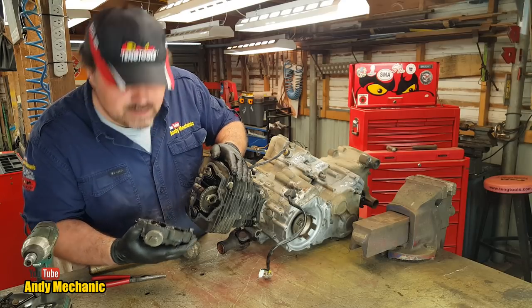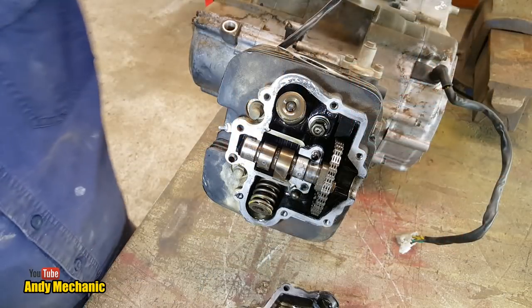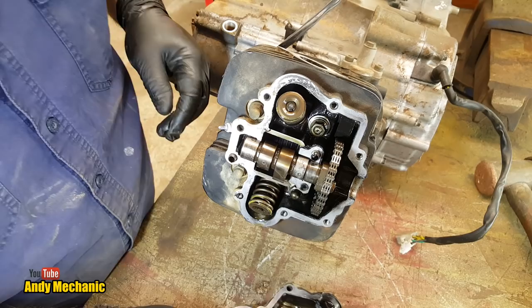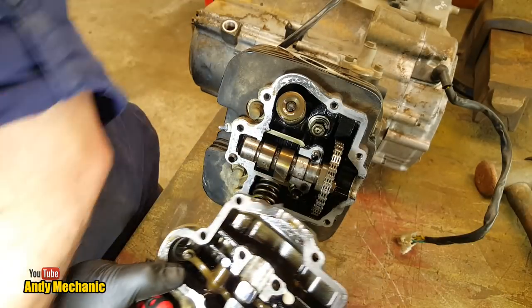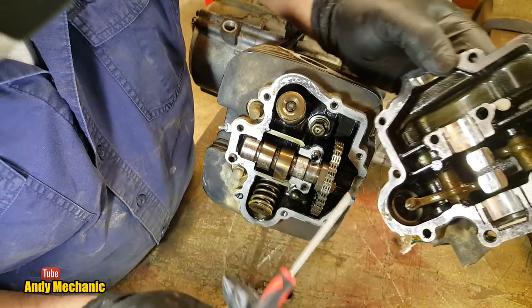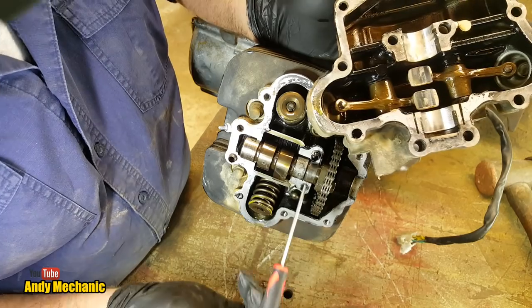Okay. You need to have a close-up. Right, now I'm not too sure whether you can see or not. Hopefully you can. I'll do a really super close-up in a minute. But like you see, we'll just pull this cover off. This rocker cover. And you can see that the cover itself provides the bearing surface for the camshaft.